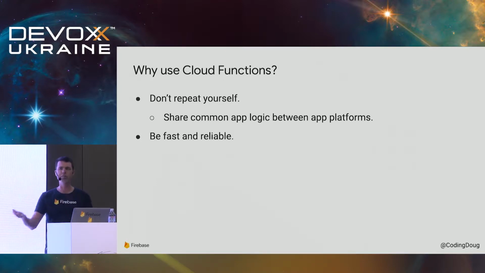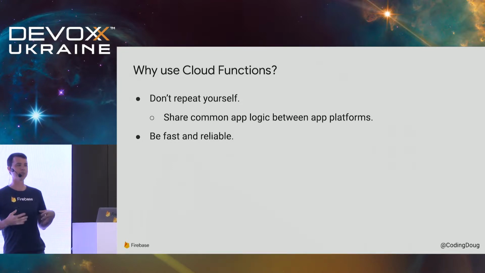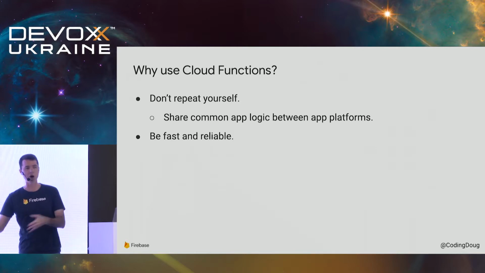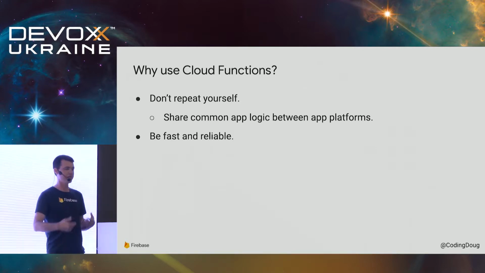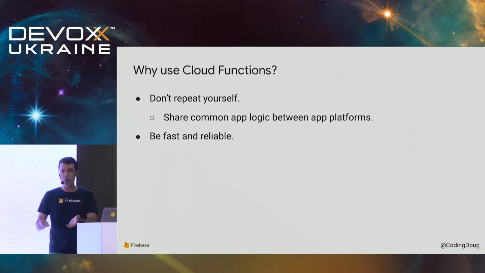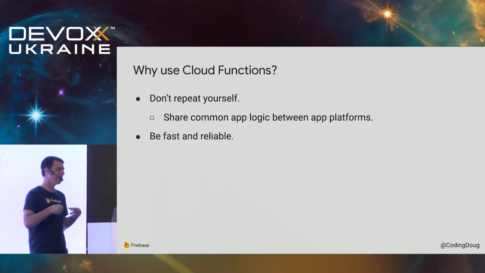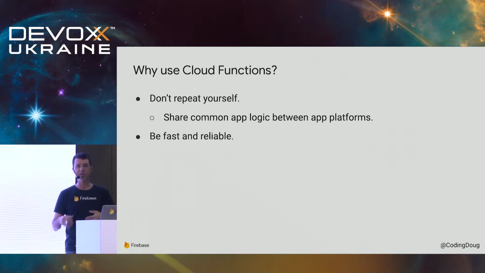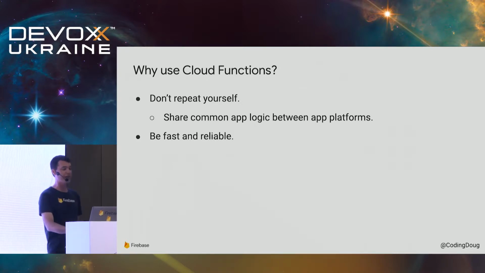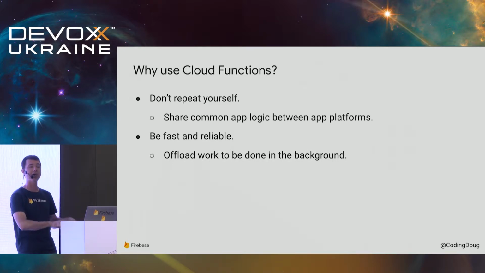If you don't do a lot of mobile application development, you probably aren't familiar with the fact that mobile applications come online and offline very often. In fact, as I've been going around Kyiv lately, I have okay service, but sometimes service just drops out. Then it comes back in and it drops out again. And so you really can't depend on mobile devices being very well connected or even being very fast. So what you can do is offload work to Cloud Functions to run in the background while the app may not even be online.